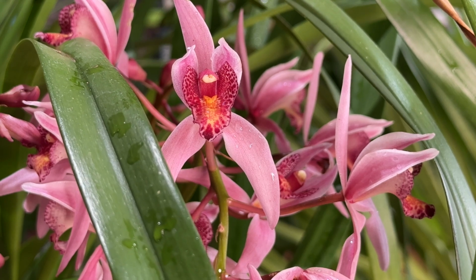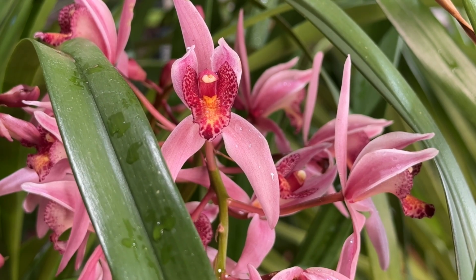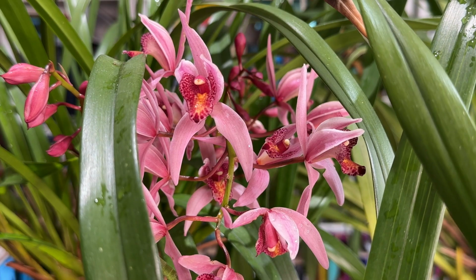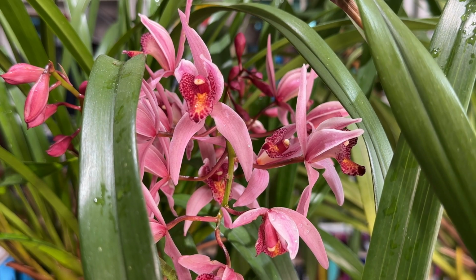Here in Melbourne, you can certainly grow Cymbidiums outdoors. They just love it. In fact, in a lot of southern Australia, you can. They can take relatively cold temperatures at night, but not if it's ongoing. If you've got months of sub-zero or sub 32 degrees Fahrenheit, they're not going to love it. But the odd night where it dips, they can certainly handle. They can't deal with frost though. Maybe the odd one, if it's mild, but certainly not if you are in a very frosty area. Otherwise, they love life outside.